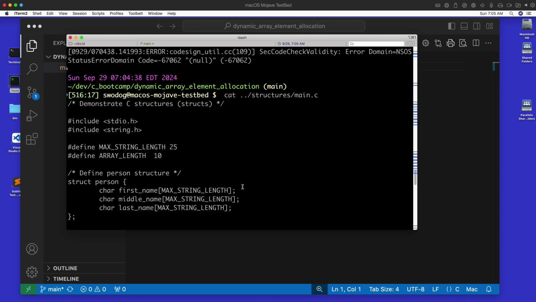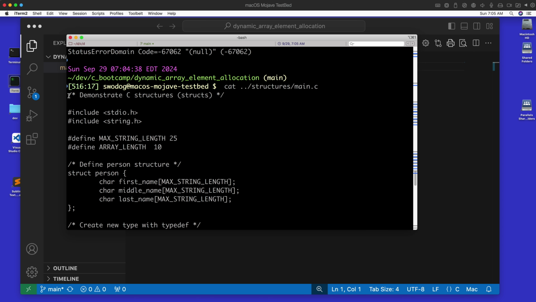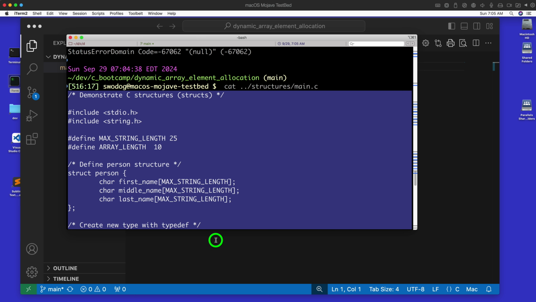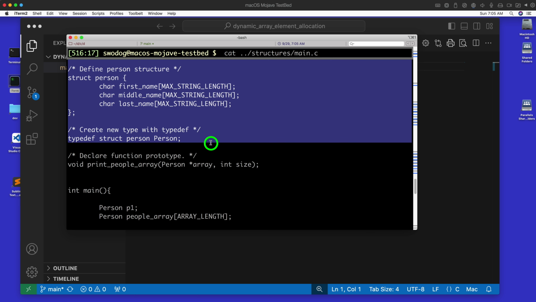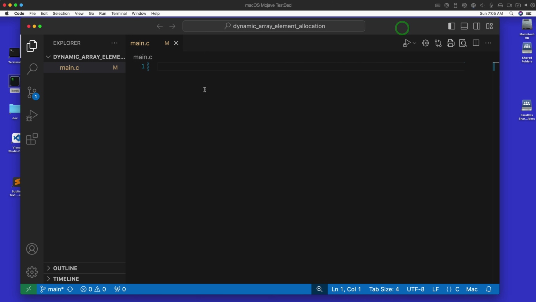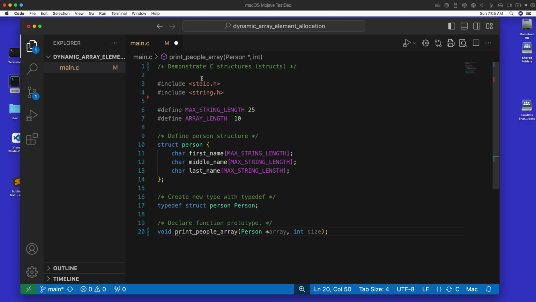I'm just going to grab the first several lines here. I'll grab that comment and create a new type with typedef, and I'll get that function declaration. I'm going to have to change that one, but anyway, that's enough. Copy that, and then just paste that right into the code. Okay.